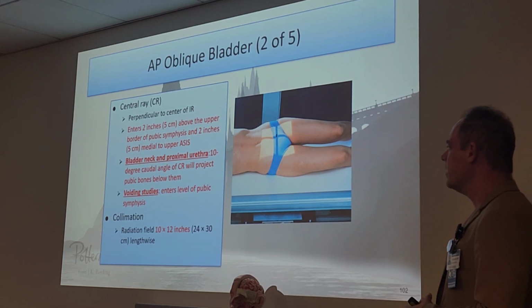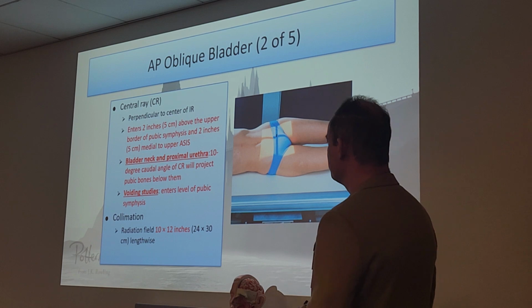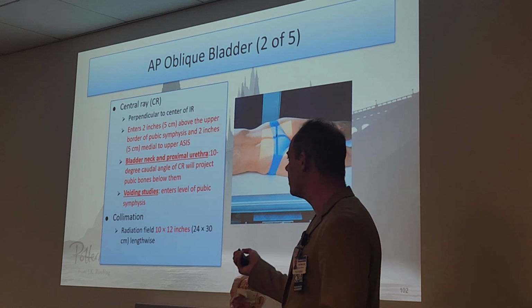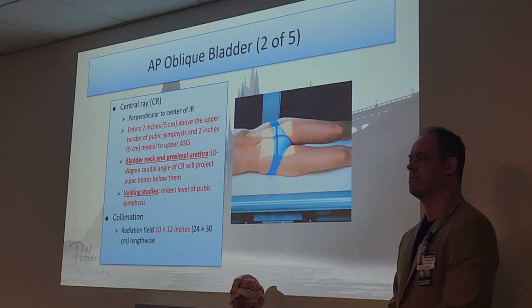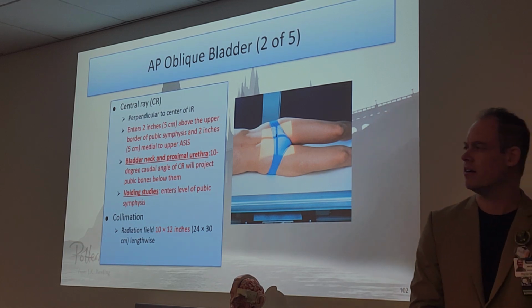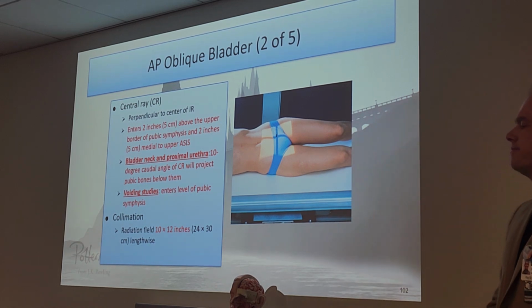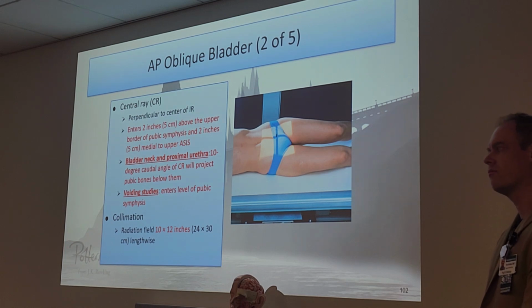You're just going to usually use that perpendicular central ray. That's a very specific case. Which one was the 30 degree? Not for bladder, but those are pretty close. Is there another oblique? We talked about other obliques, yes. I think IVU was like a 30 to 45, something like that, in the obliquity.